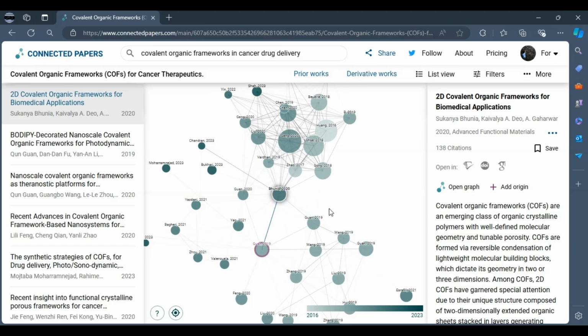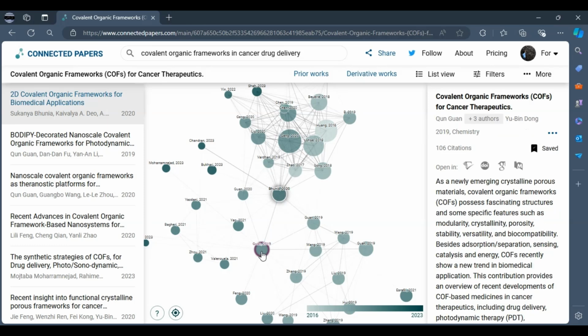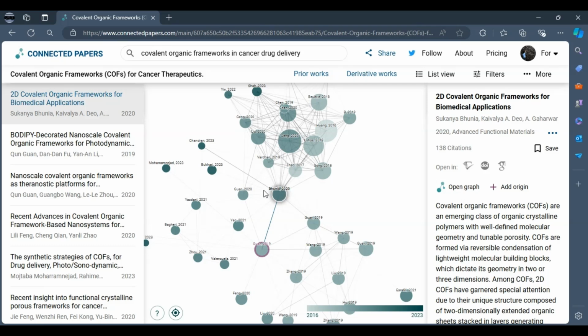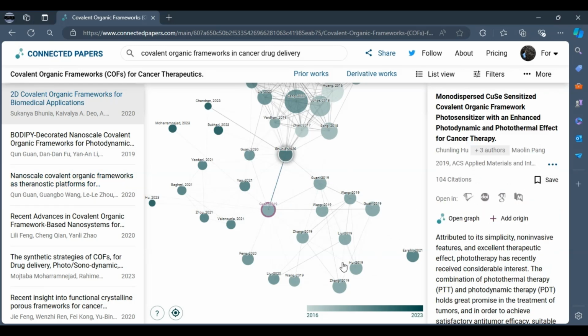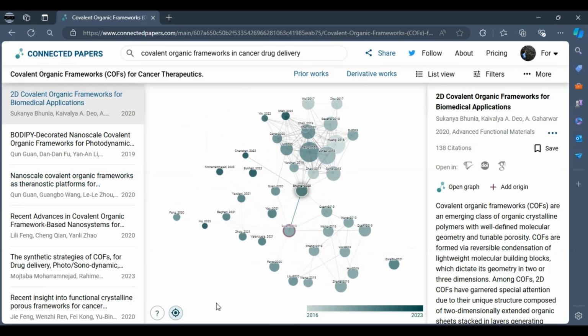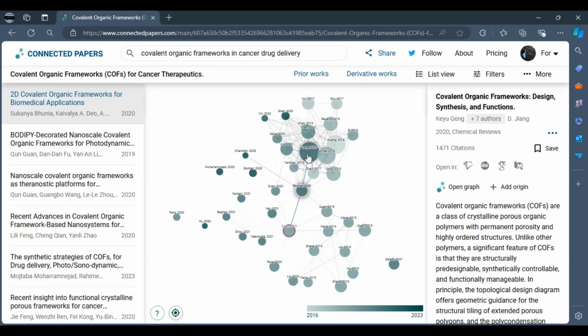Like, that's the information they got from the 2019 paper, which is our original paper, and then they have used this as a reference and created some other new information or new discoveries, and these people have created many more new discoveries. And then we could say that the color of the graph says how recent it is, and the size of the graph says how many citations it has got. The bigger the citation count, the more popular the journal is.